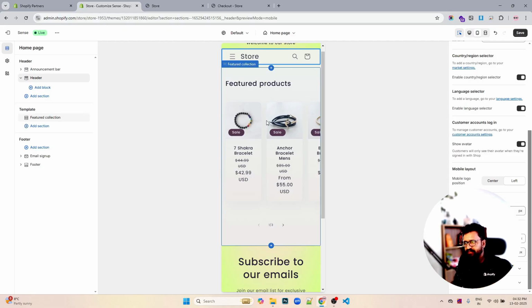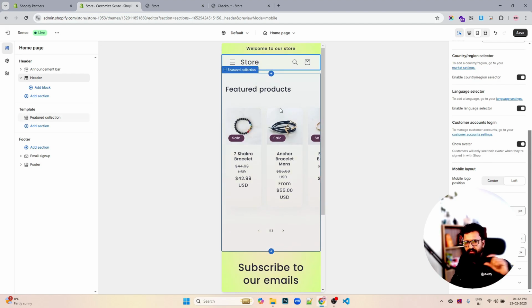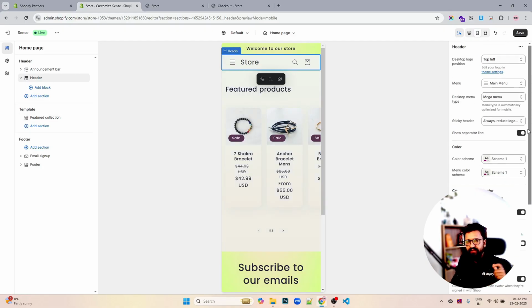So just keep paddings small, so that there is less scrolling and less spacing on mobile, and people scrolling through their mobile see more information in less scroll. All right, I'll just save it.